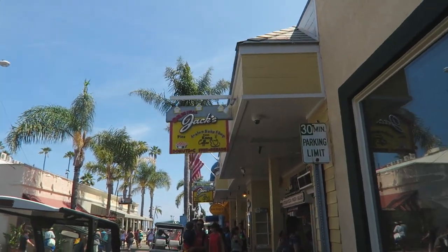Oh, this is what I'm wearing, by the way, because I never show outfits in vlogs, and I always forget. But this is it, and I think we're gonna head back into the main town area and look for some lunch. We'll probably go to the beach later today. I think we're going hiking, so very full, adventurous day of trying some more tech and just enjoying Catalina.